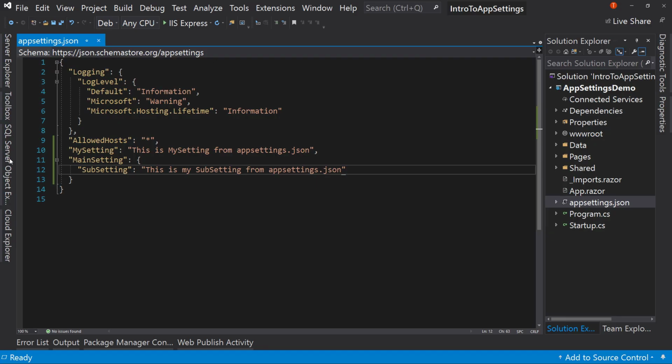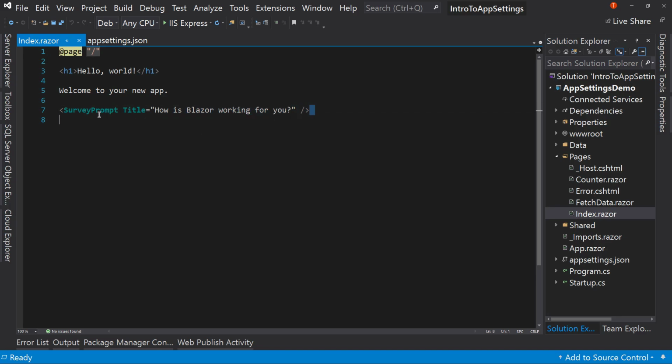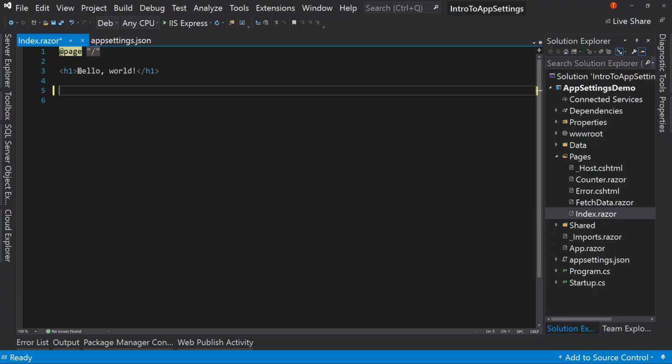Okay, so I have my setting and my subsetting that I want to read into my application. Let's open up the index page. Let's get rid of the survey, even the other stuff. And we'll just say, instead of hello world, we're going to say app settings values. And then we'll create a couple of paragraph tags.